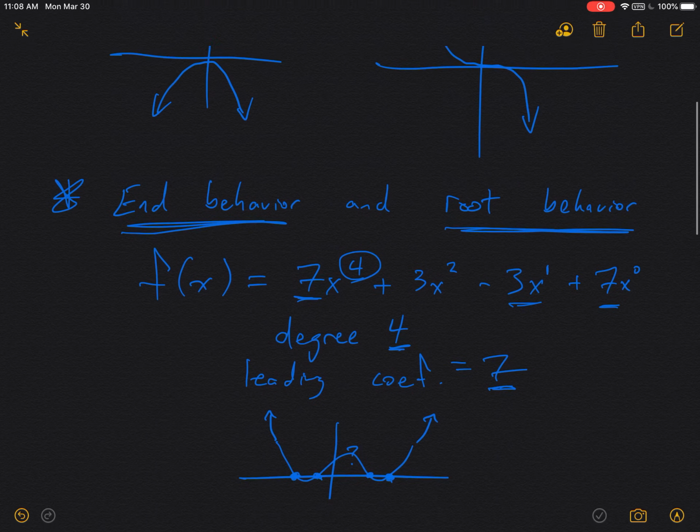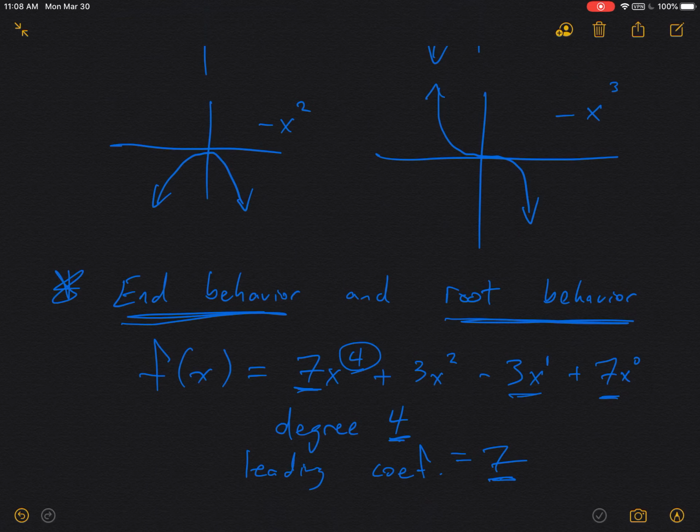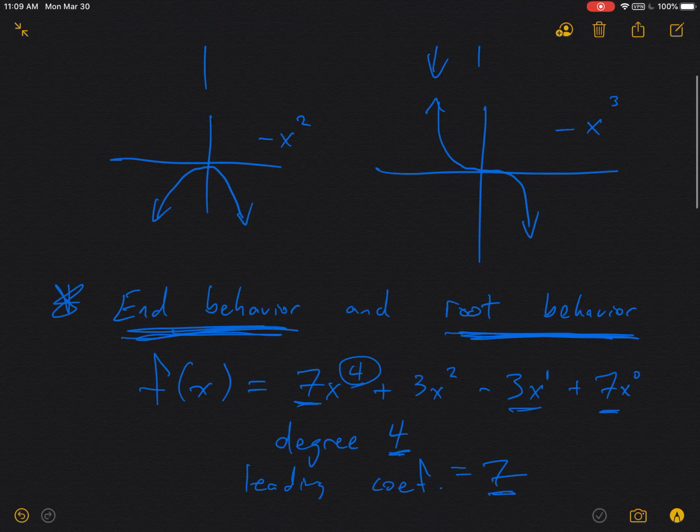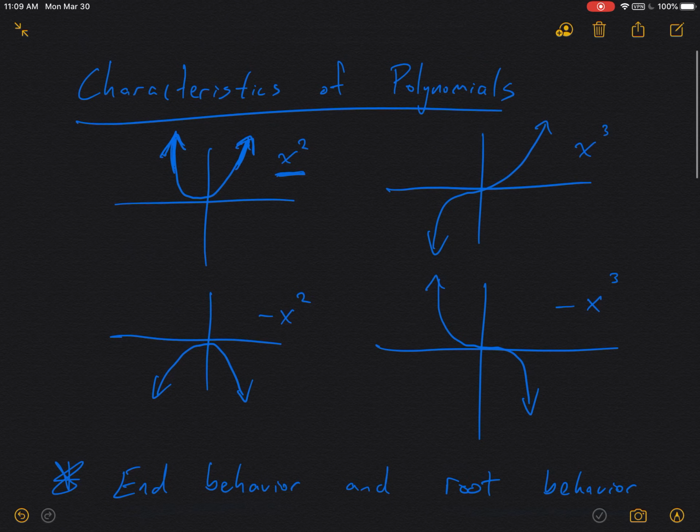So remember at the beginning of this video what I mentioned was that there are two things that we want to include in our graphs. We want to know the end behavior for the graphs, which is what we talked about at the beginning, and then also this root behavior. So now let me talk about what the root behavior is. Notice that in all 4 of these pictures, there's just a single root or a single crossing for that x-axis. Maybe I should say a single touch of the x-axis.